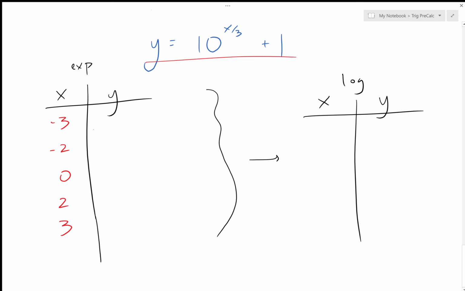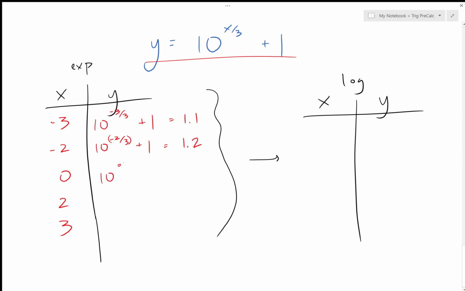So we're getting 10 to the -3 over 3 plus 1. You can do all this stuff on your calculator. So that's really 10 to the -1 power plus 1, and I'll go through this kind of quickly. That's a 1.1. Next number would be 10 to the -2 over 3 plus 1. Remember, that whole thing's your exponent. So 10 to the -2/3 power plus 1, that comes out to a 1.2.